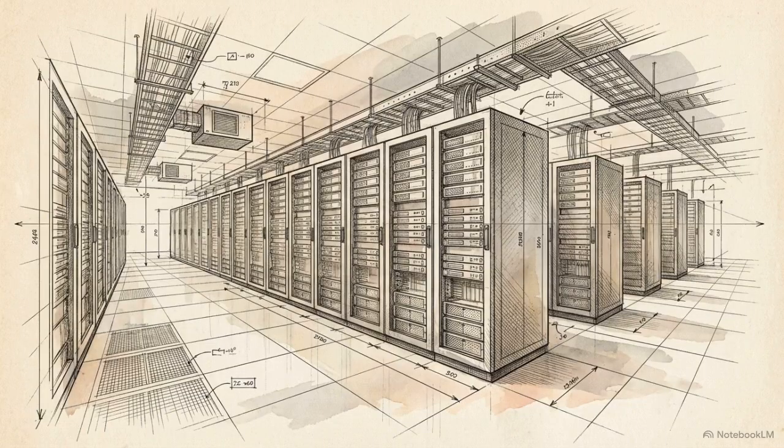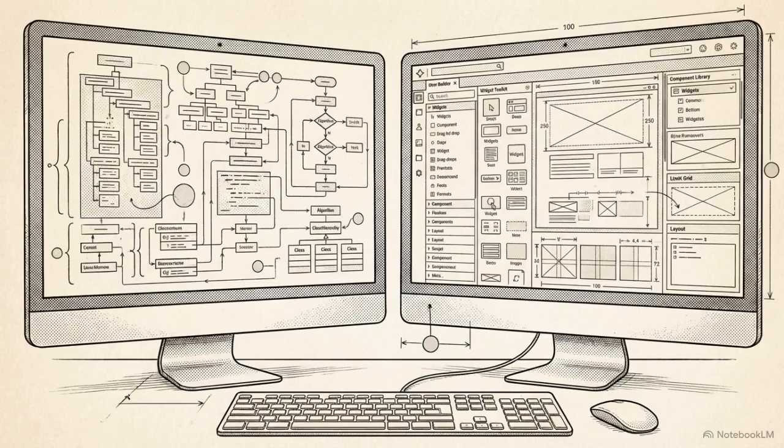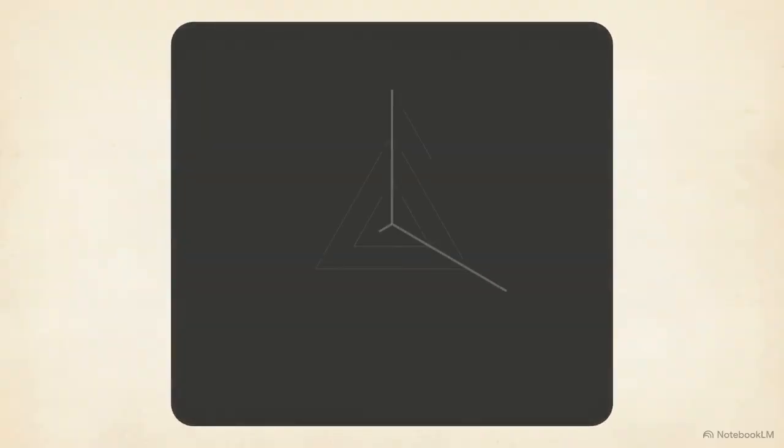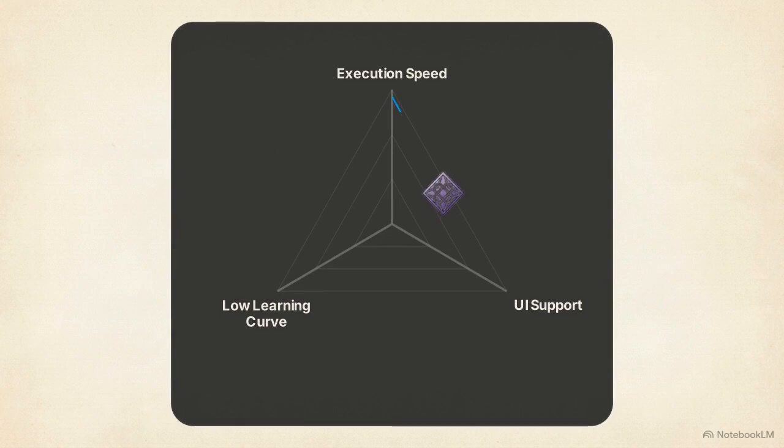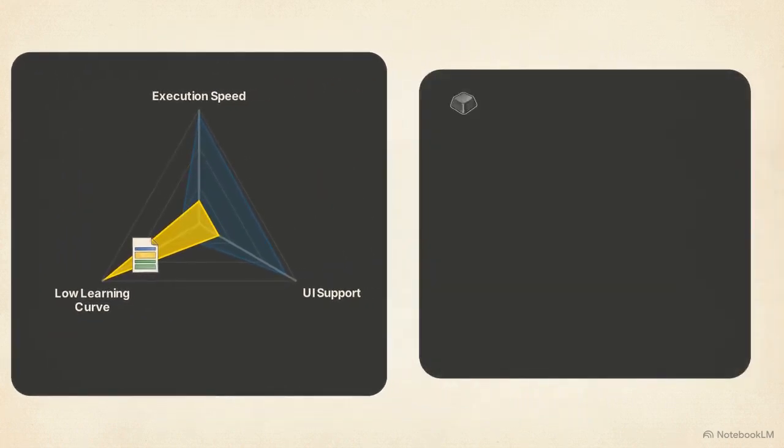IT departments often raise a valid critique. If a firm invests in automation today, why use a 40-year-old language instead of modern APIs like C# or .NET? .NET is a software framework developed by Microsoft specifically for building large-scale modern applications. This comparison matrix plots AutoLISP against .NET across 3 distinct axes: execution speed, UI support, and learning curve. Looking at the .NET column, it objectively wins in building complex, enterprise-level user interfaces and boasts blazing fast execution speeds for heavy computational tasks. But highlighting the AutoLISP column reveals its enduring advantage, a minimalist syntax.